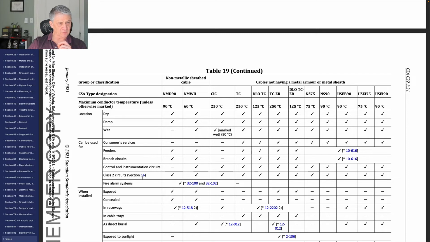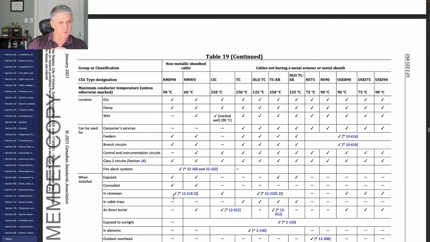Class 2 circuits from section 16? Yes. Fire alarm? See, there's a note here. 32100 and 32102. We're not going to go into that. Can it be exposed? Yes. Can it be concealed? Yes. Can it go in a raceway? Yes, it can. In cable trays?